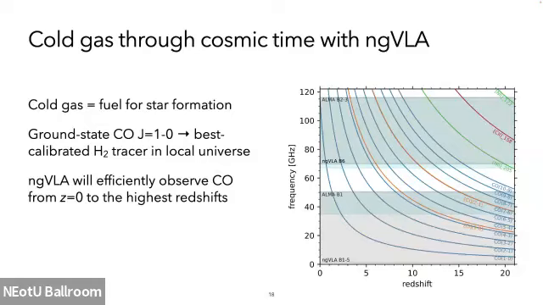And if you now look at this plot, which is the frequency on the y-axis plotted versus redshift, in gray here I highlight the NGVLA, which will have complete frequency coverage all the way from about 1.2 to 116 gigahertz, with the exception of the water absorption band. And the blue lines here highlight the CO transitions. And what is immediately clear from this plot is that with the NGVLA, we'll be able to trace molecular gas through CO at all redshifts, and especially with CO 1 to 0, all the way from redshift 0 out to the highest redshifts.